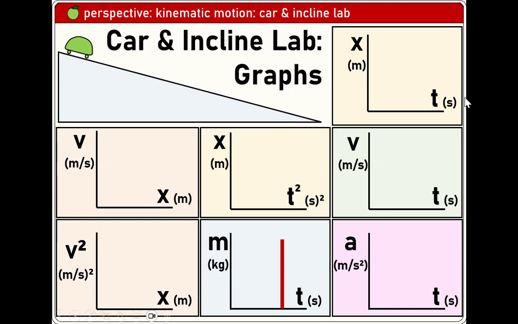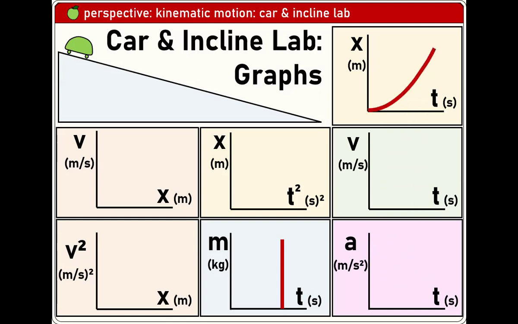Next one. I'm going to jump around here, but there's a sort of method to this madness. Let's do x versus t. Let's do x in meters versus t in seconds. Or last week maybe it was x in centimeters versus t in seconds. That's okay too, we've got variable units. So you make that one x versus t, distance versus time. What does that graph look like for an accelerating situation?